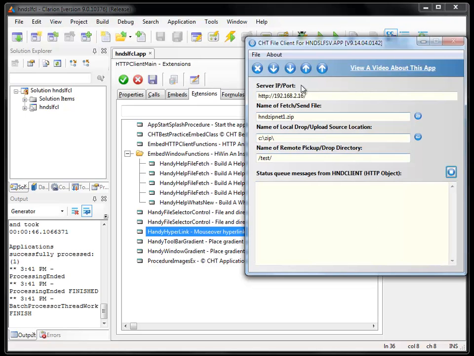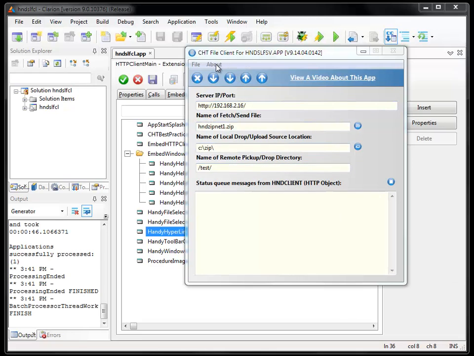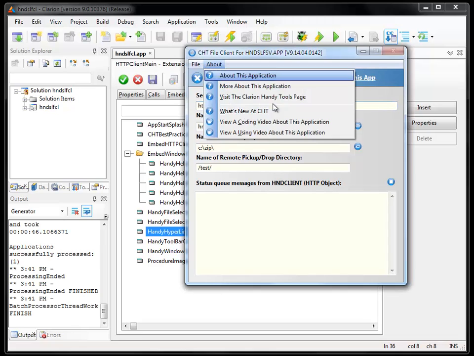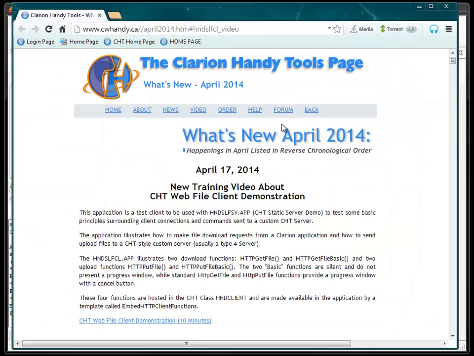So let's take a look at what happens when we do these. We'll get the About menu to open up here as soon as I touch the app. So, more about this application. Here's what that does.